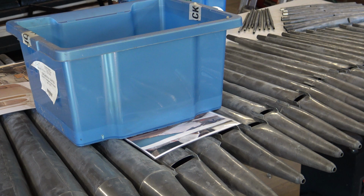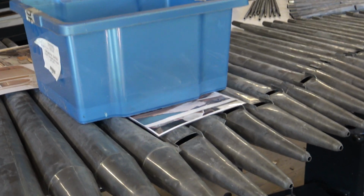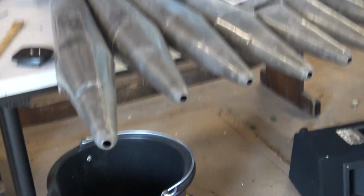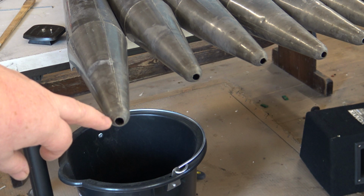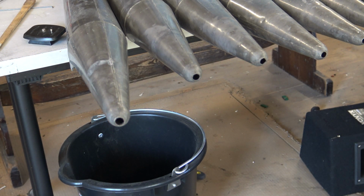We've rough tuned that, as you saw the little snippets of, just so we can get the regulation done. It's pretty spot on anyway, but there's just probably about three notes to do. And what it's a matter of doing with regulation, if I just bring this camera down, because I can show you on a set of pipes here. So you've got the hole in the foot, the toe hole, where the air enters. And regulation is quite simply, if we open up that hole, the pipe will be louder, and if we close it up, it'll be quieter. That's what we have to do. With wooden pipes, you have to put wooden wedges in, and most of those pipes, or half the pipes at least, are wooden.